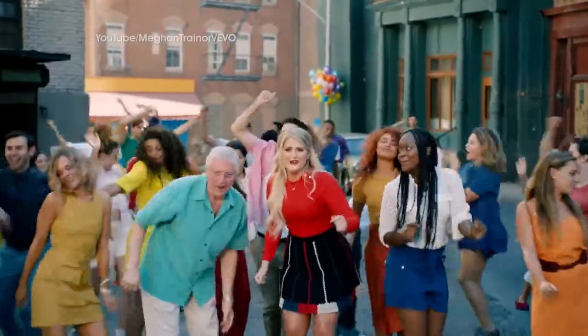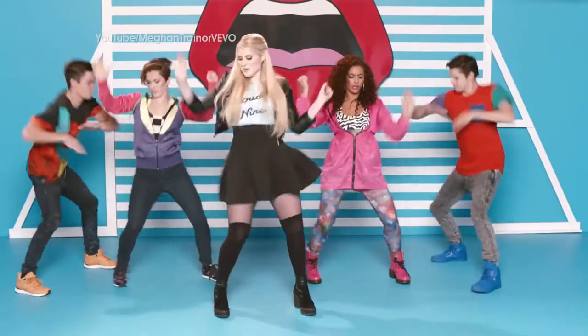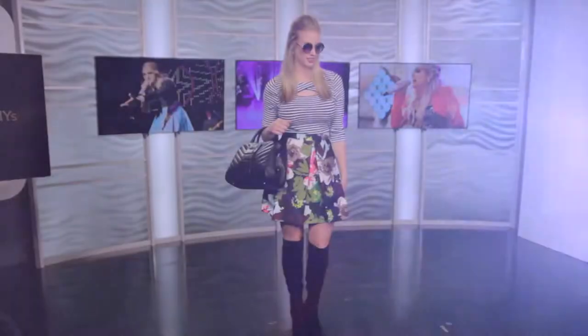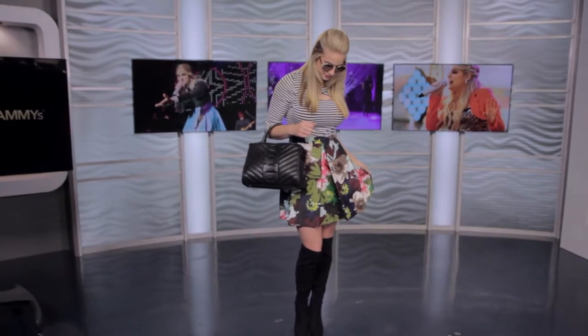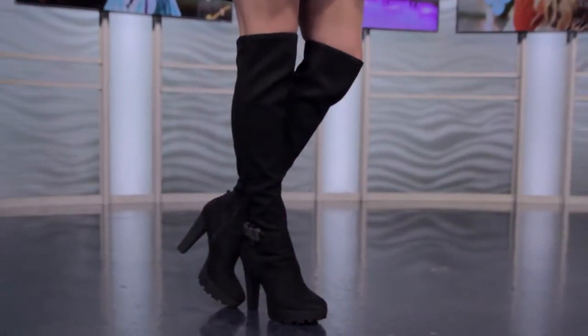Next up it's all about the bass. Meghan Trainor's nominated this year and she has this really fun retro vibe, so to get her look is actually fairly easy. Just look for a full skirt — whether it's a fit-and-flare dress, or what we've done here is a look from Belk with this great Trinitex skirt. We did a little pattern mixing with the stripe top, which is really fun, and when she wears these skirts she usually wears an over-the-knee boot. That's a key piece for the Meghan Trainor look, and then we've given her great Jimmy Choo sunglasses in this round retro style, again from Solstice.